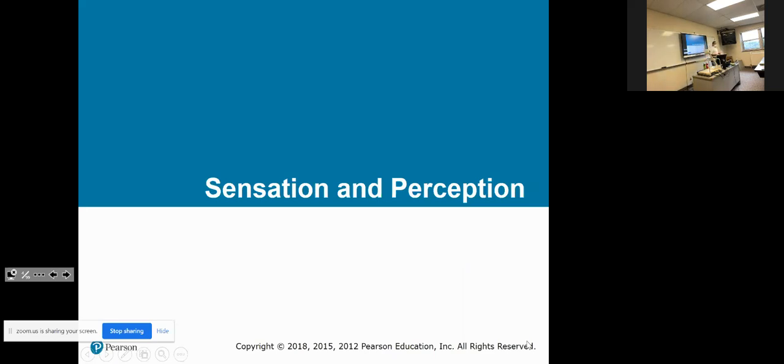Okay, so with our sensation portion of it, how do we take information in? What senses do we use to get information from the outside into our brains? Sight, hearing, okay. Touch, absolutely. Smell and taste, absolutely. Got all five, okay. So those are the sensory receptors that we have in each of those five areas.